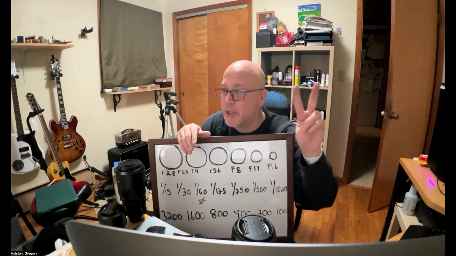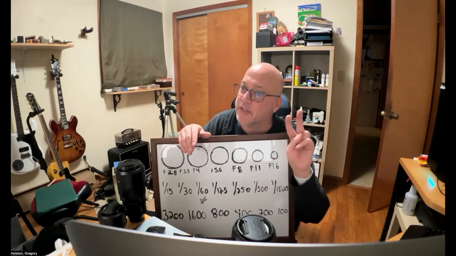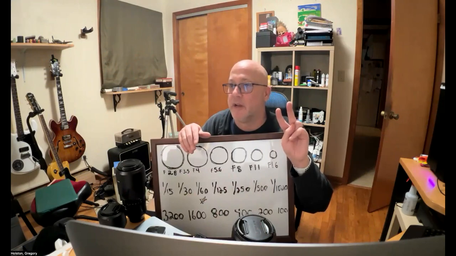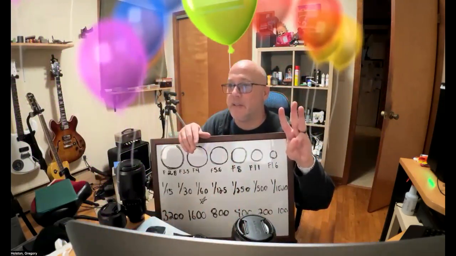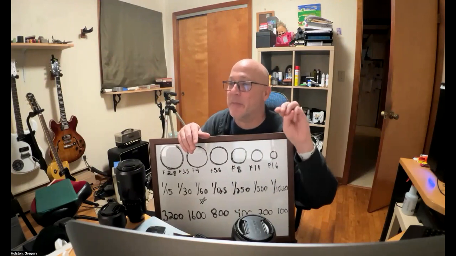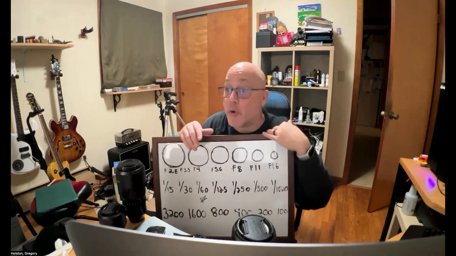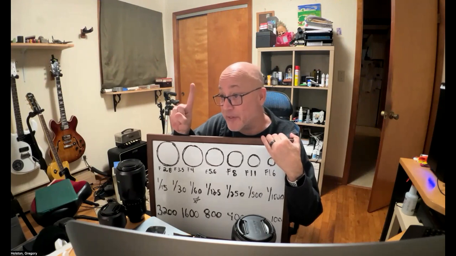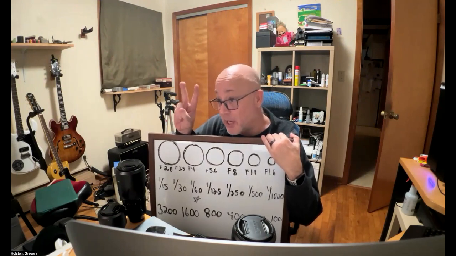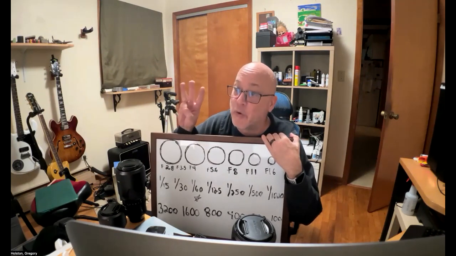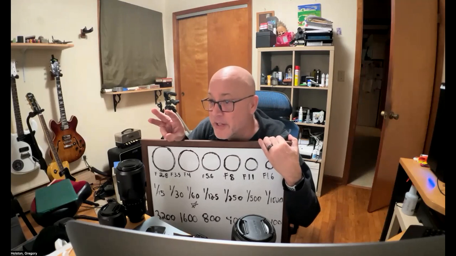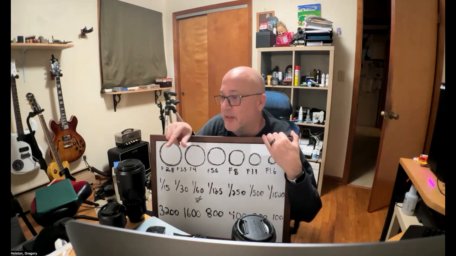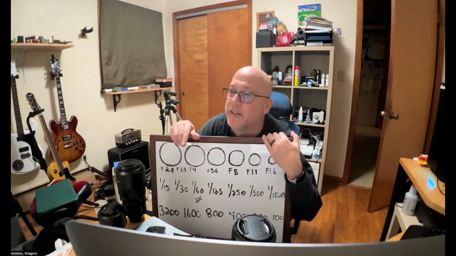Aperture, number one. Number two is your distance to subject. That affects your depth of field. Distance to subject. Okay. Number three is focal length of lens, which I've just talked about. So those are the three things. One is aperture affects depth of field. Two is distance to subject affects depth of field. And three is focal length of lens affects depth of field. Now here's the kick. Two and three are exactly the same thing. Distance to subject and focal length of lens are exactly the same thing, just done in different ways.